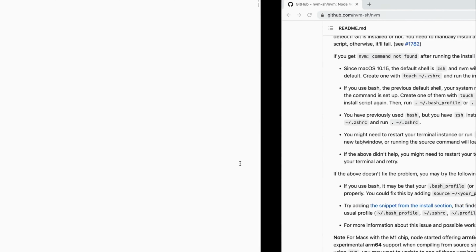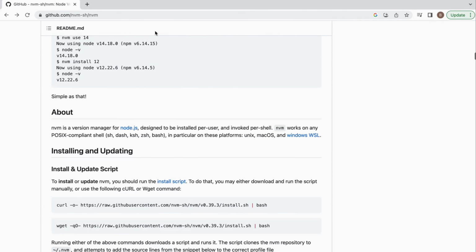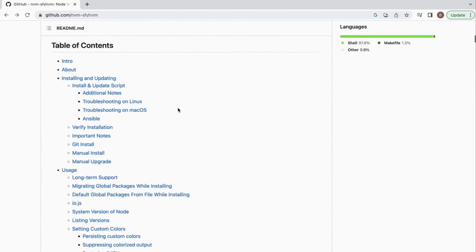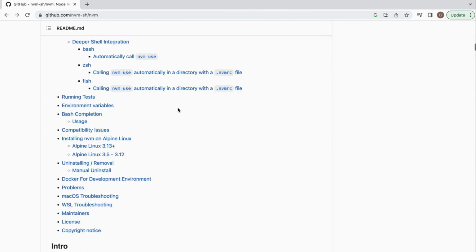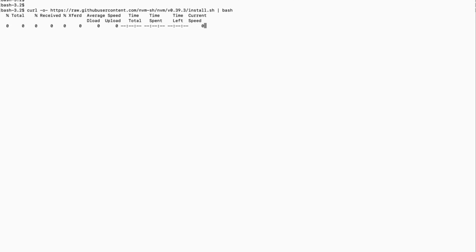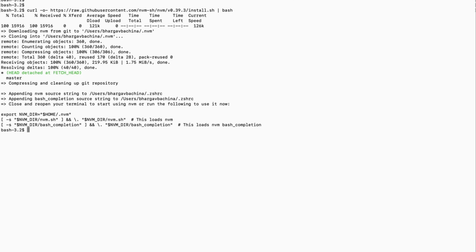Okay, let's get started with the installation of Node Version Manager. I already put this link in the description. You can check it out and go to this GitHub page of Node Version Manager, and you can see all the commands there. Copy that curl command and run it in your terminal. I'm using bash. You can use Z shell or bash, it's up to you, but I'm just using bash here. And I'm going to create a bashrc file, and I'm going to export the last two lines into the bashrc file.